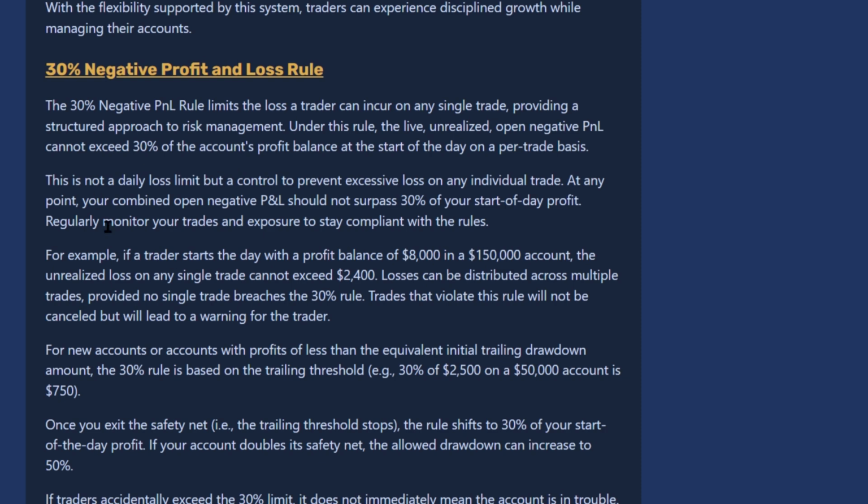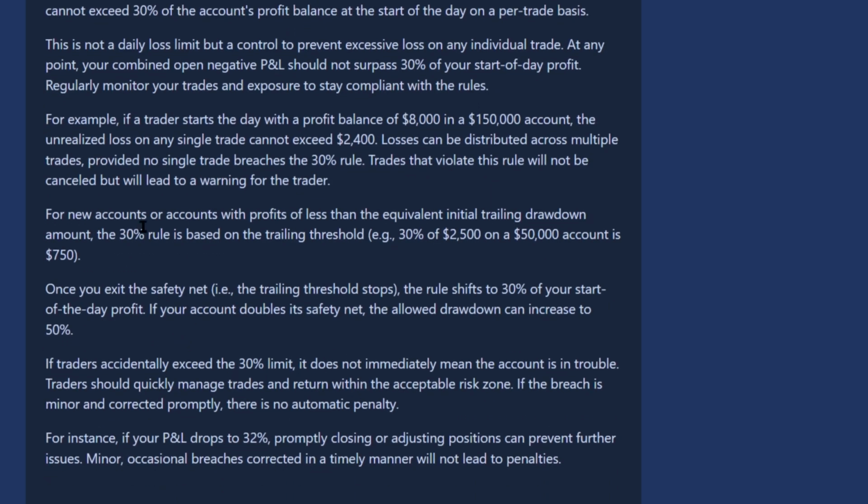So the 30% rule is based on a per trade basis at the start of the day. There is not a daily loss limit, but a control to prevent excessive loss on an individual trade. At any point, your combined open negative P&L should not surpass 30% of your start of day profit. Regularly monitor your trades and exposure. This is weird though. For example, if a trader starts the day with a balance of 8,000, yeah, I get that, but for new accounts, what if you don't have any profit yet though?